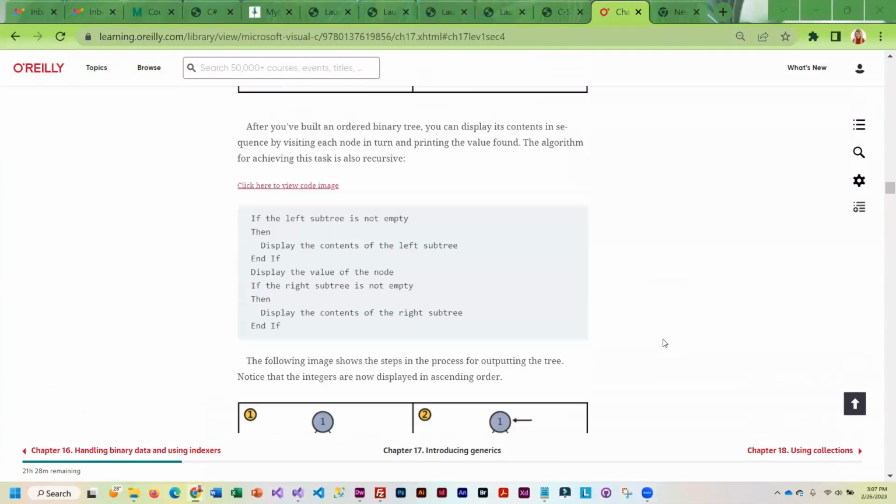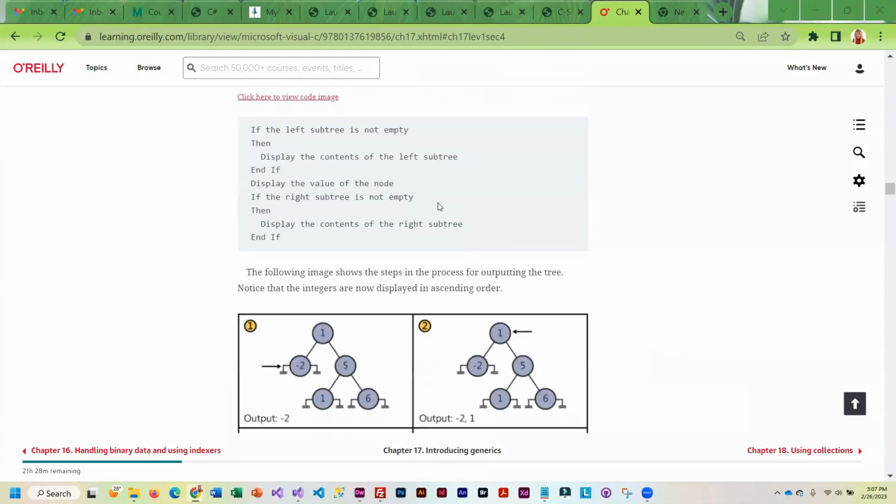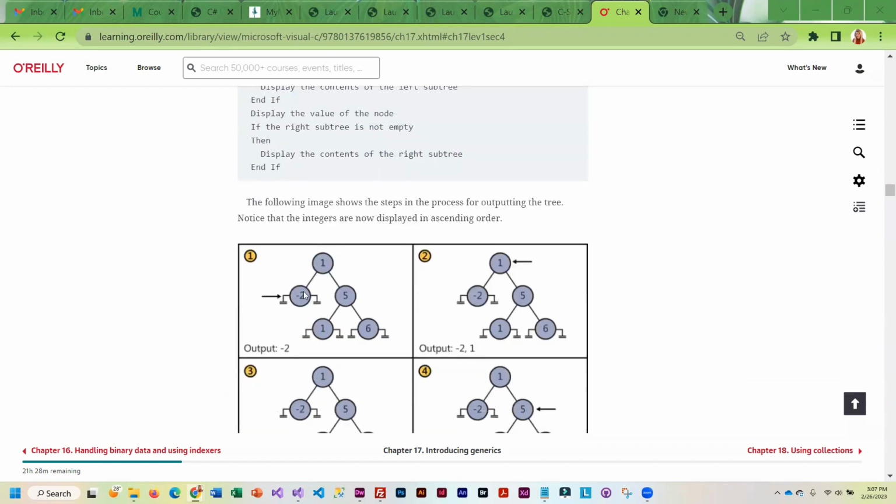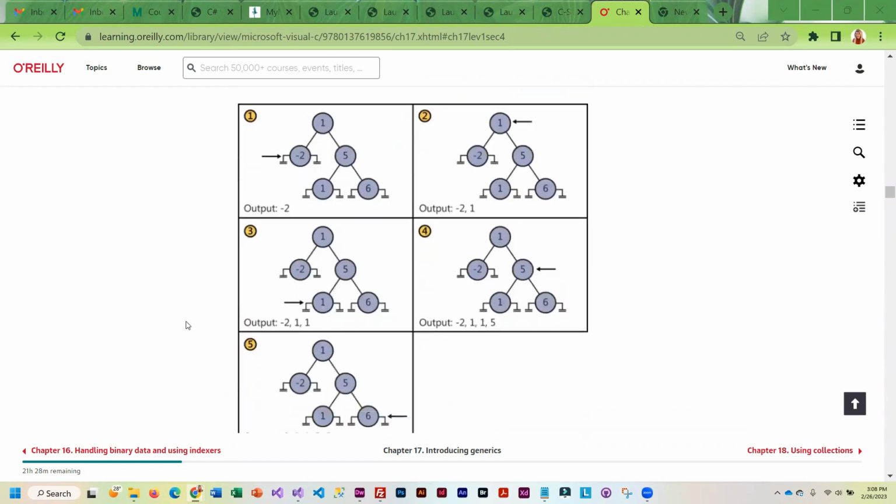Now, to retrieve the data, here's the algorithm for that. Basically, you start at the leftmost tree, and if that is not empty, so the leftmost node, you retrieve that value. Then you go up from there.